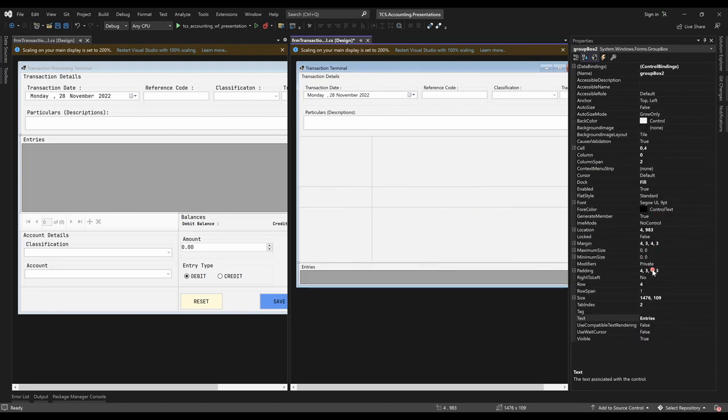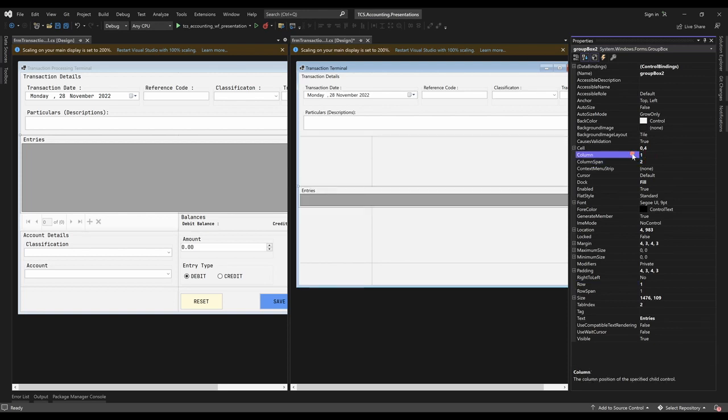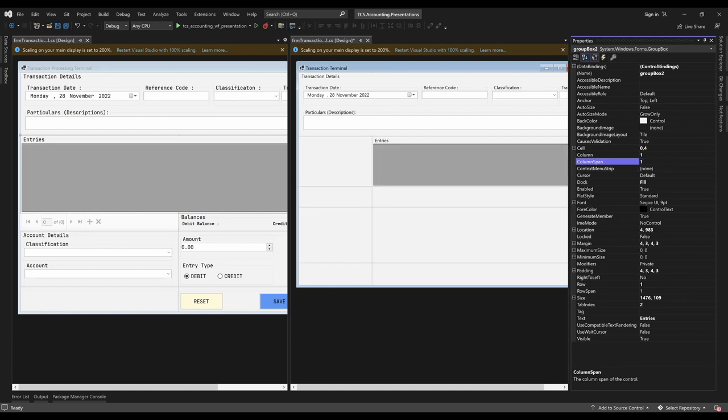I will also adjust this to be in row 1, and here I will change the column index. Let it be in column 1, not column 0, and it shouldn't span two columns. It should be 1. Yes, that's where it should be.